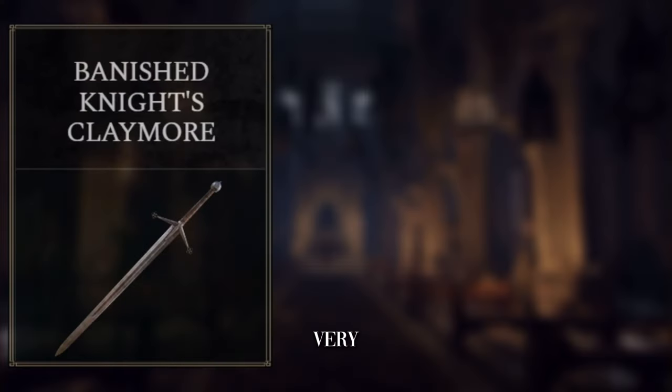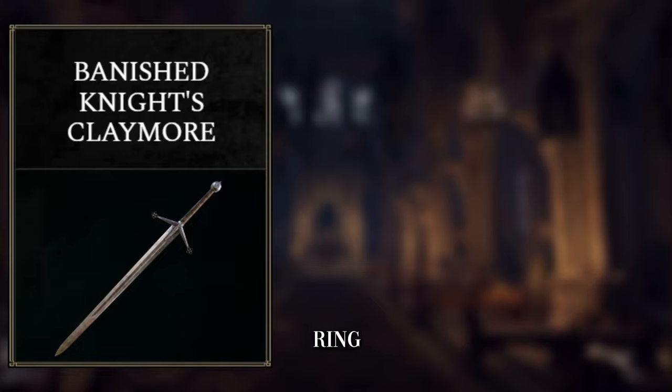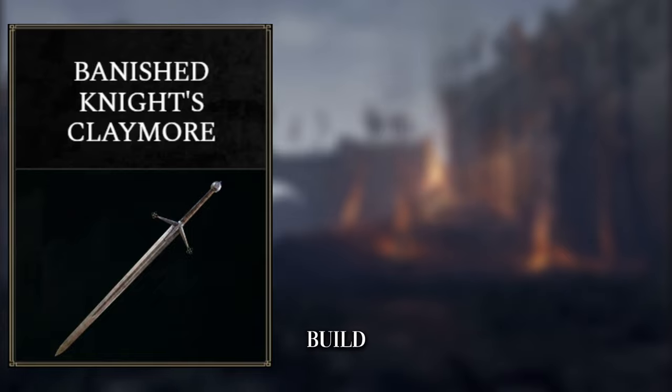The Claymore is a very recognizable weapon. It has been in Dark Souls 1 all the way to Elden Ring. And with many people using many builds with this weapon, I decided to make a Fire Claymore build, one of the best builds I feel like you can use in Elden Ring.